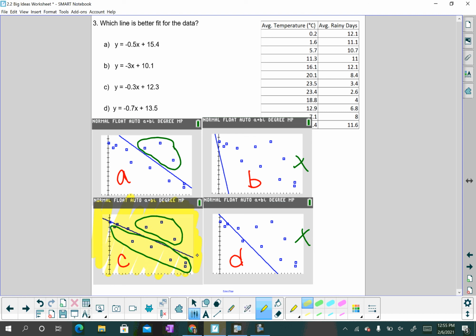Okay. If you're getting any sort of calculator errors here, I suggest watching this problem through one more time and make sure your settings in your calculator look the same as mine. If you're still having trouble, feel free to reach out to me via email and I'll see if I can help you troubleshoot a little bit with your calculator.